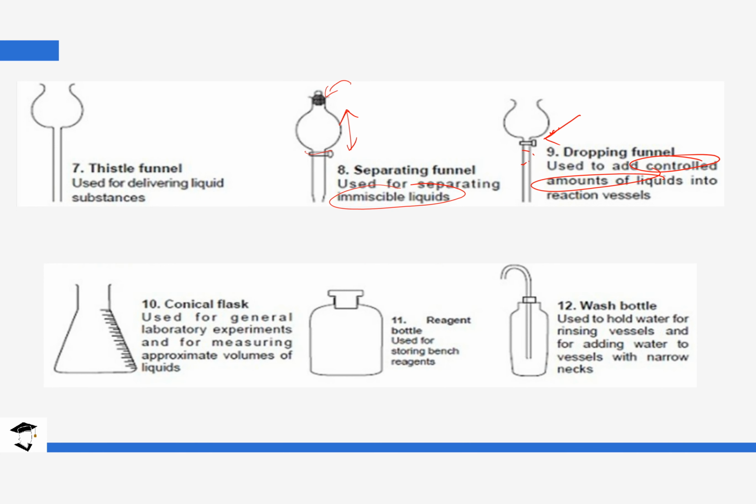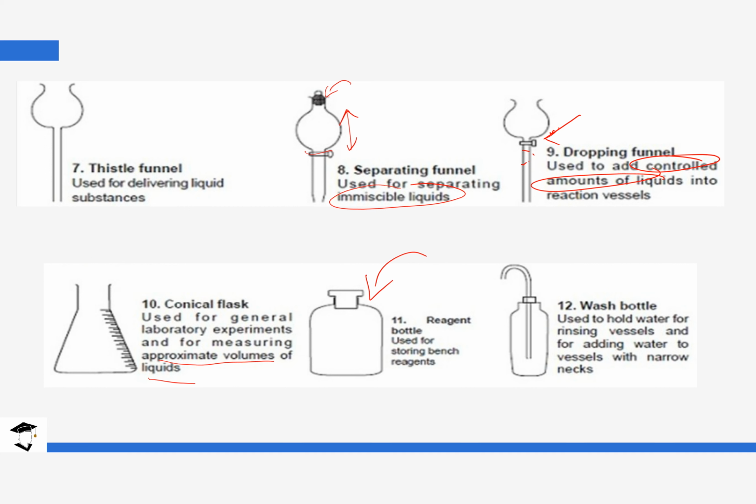Next, we are going to look at the conical flask. We talked about the conical flask in the previous video. We said that it is used for measuring approximate volumes. And then also we have a reagent bottle. They can come in different forms. We have the plastic ones, but the glass ones are very common because most of those glass ones do not react with most chemicals, and this is where most of those chemicals are stored.